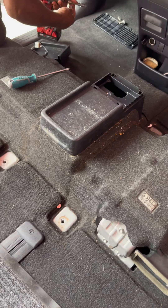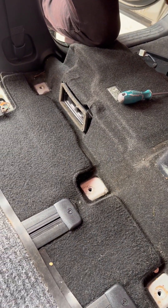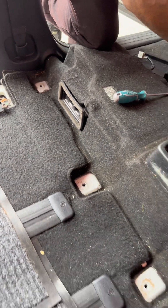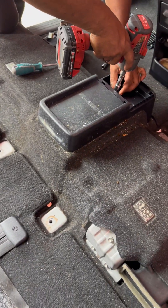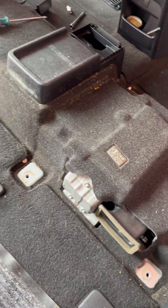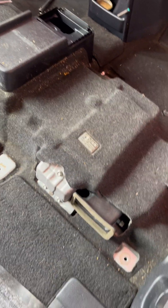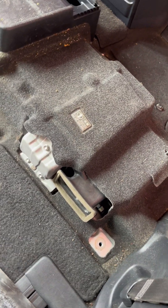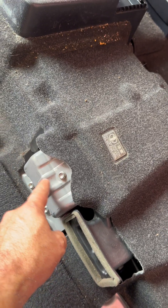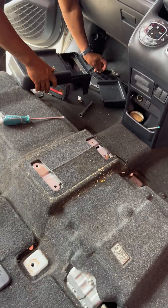Look at the ventilation ducts of this battery — that's exactly what I don't like because they're always at the vehicle's ground level, so they're going to grab all the dirt. I'm wondering what the condition of this battery is inside. It's going to be very interesting to find out, so let's open it up. First, we're going to open this cover and disconnect the safety plug grip.